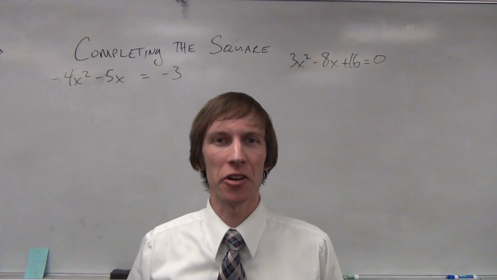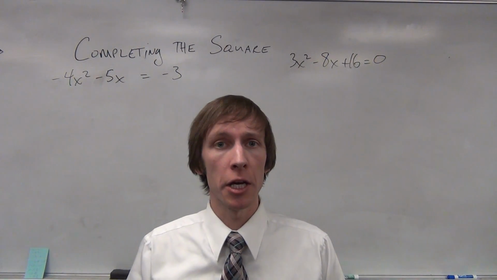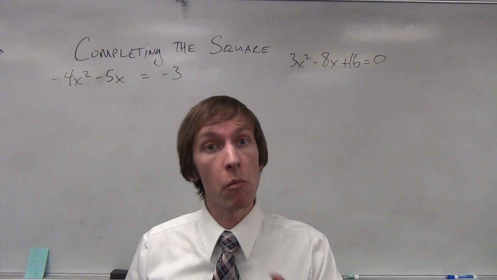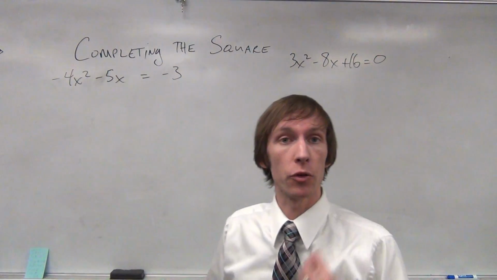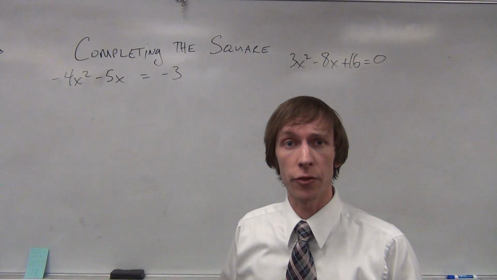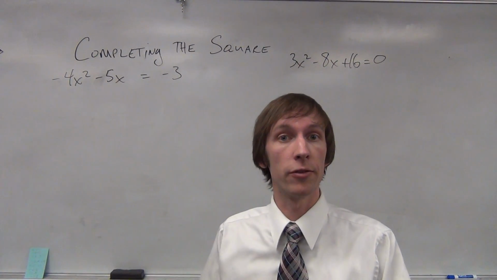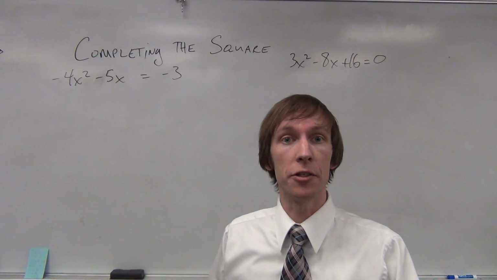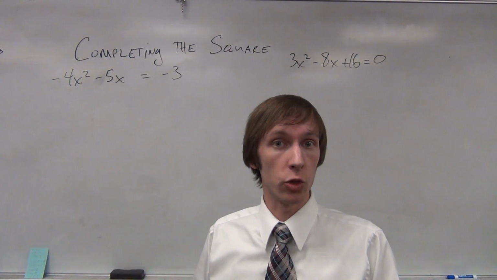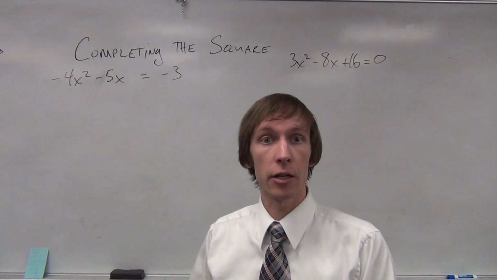All right, we're going to continue with our series of solving quadratic equations, this time again by completing the square. Here we're going to focus on a situation where a is not equal to 1. So what we must do to begin, looking at this example, negative 4x squared minus 5x is equal to negative 3. Our goal is first to make it into a situation that is more accessible and more familiar to us. So we are going to divide the entire equation by that a value, negative 4. And what that will do is it ends up creating a situation that is familiar to us.